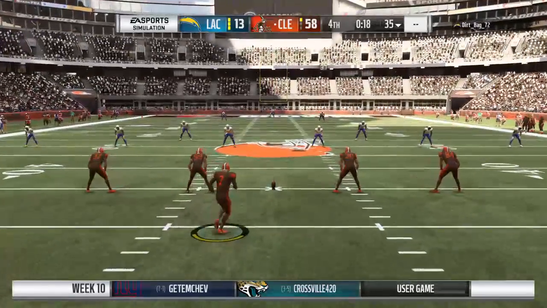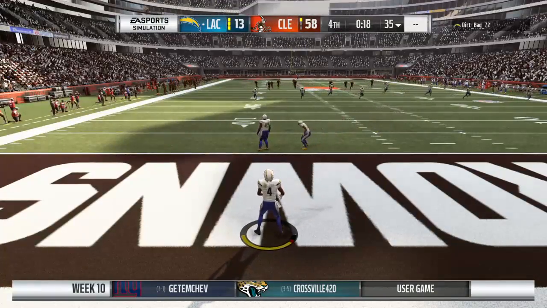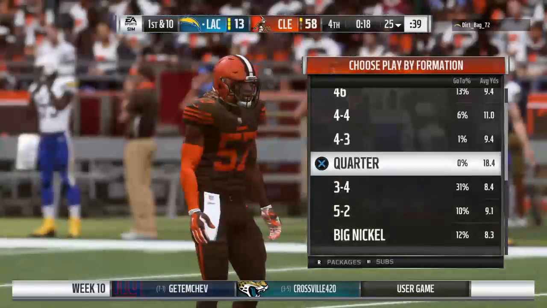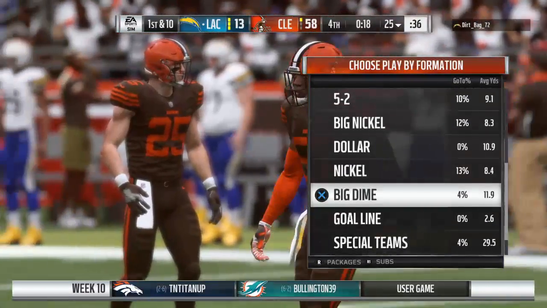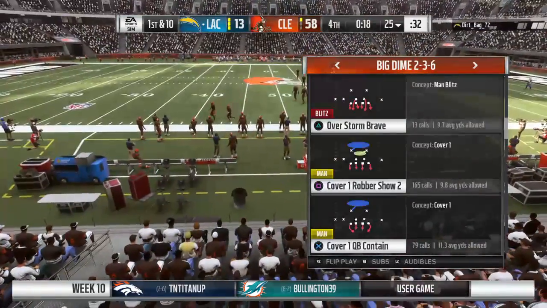Butker now to kick this one away. And this will be a touchback as that sails over the end line. And the Chargers coming out of the field now. They are just obviously getting shellacked here in this one, Charles.